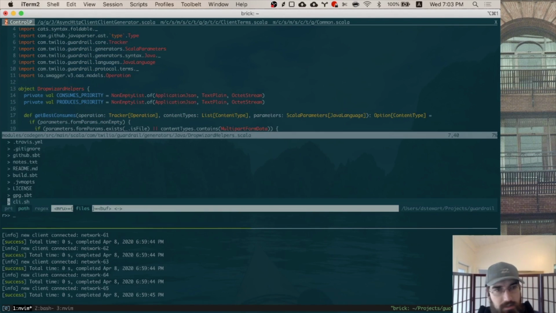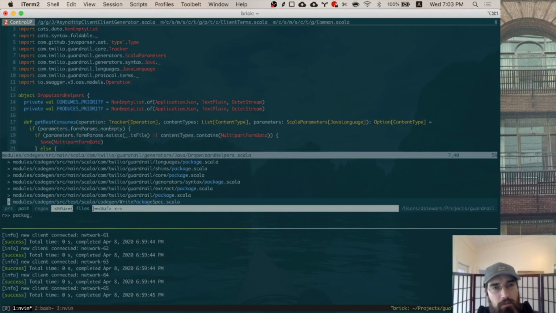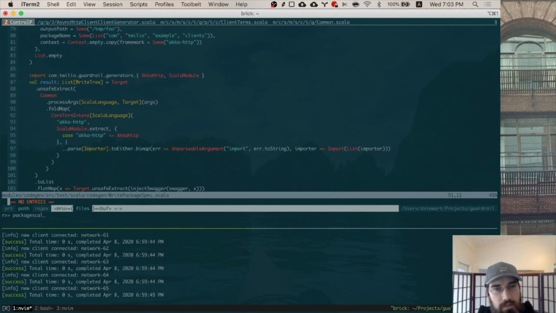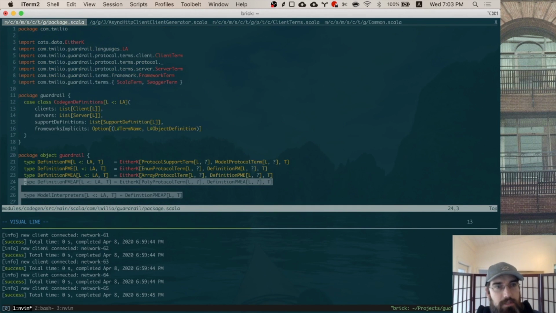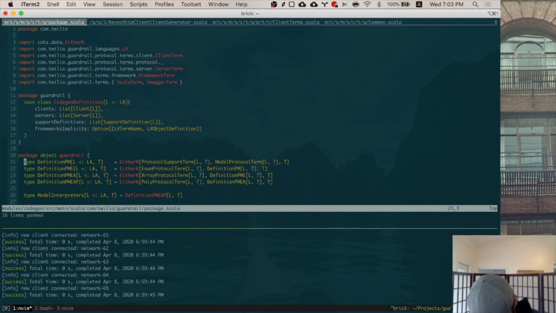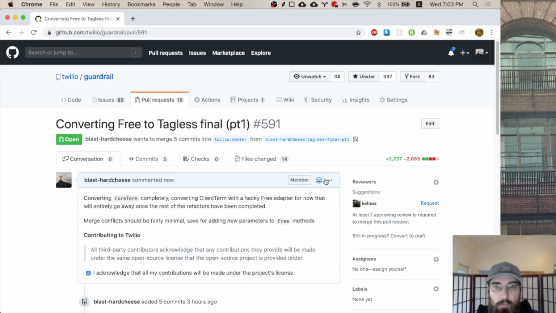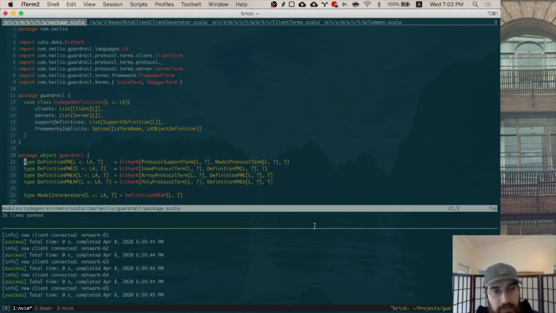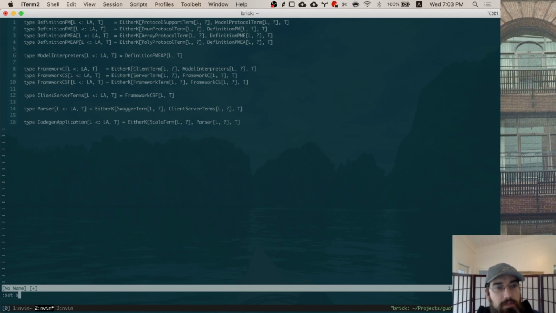Let's actually do this. Let's do package Scala. Yeah, so let's do this. Let's grab this, buddy. All right, so let's edit this thing to include Scala.